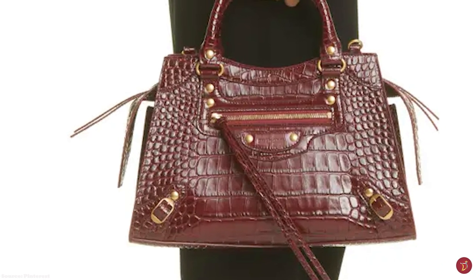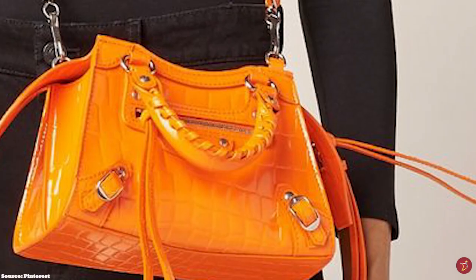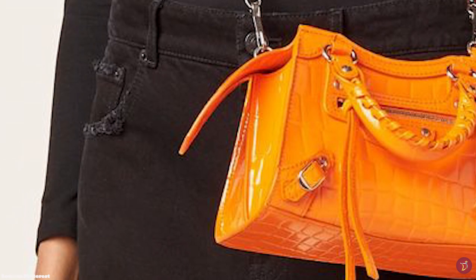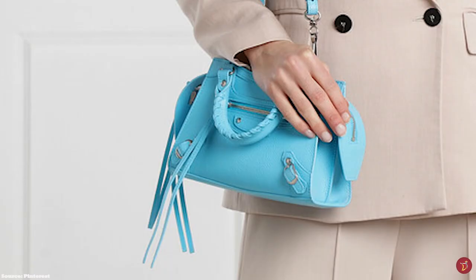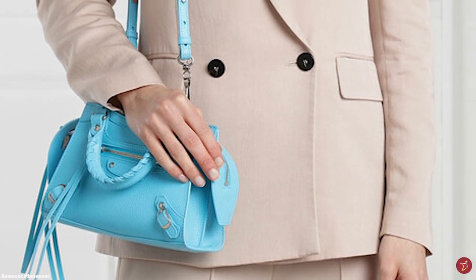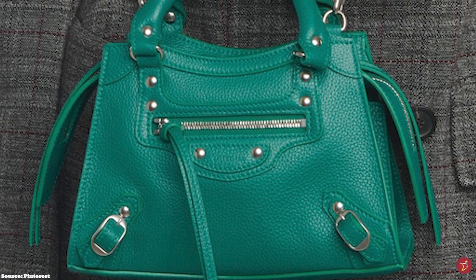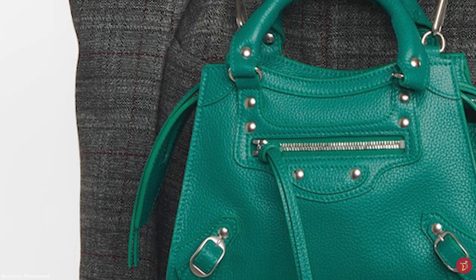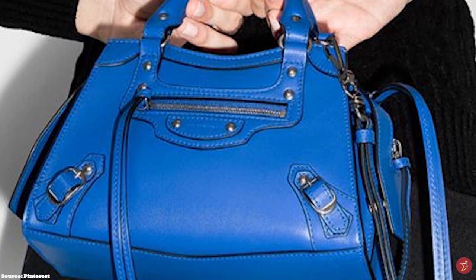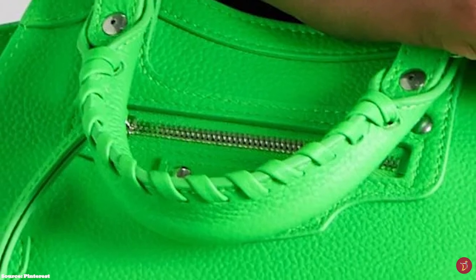Balenciaga no longer produces the City Bag with its exact original design, but has revamped, modernised and updated it, now only producing the Neo Bags — essentially City Bags that are more structured and less slouchy. There is the Neo Cargo City Bag and the Neo Classic City Bag, with both bags having the same features and aesthetics of the City Bag. The Neo Classic Bag specifically uses a tougher grained calfskin leather, unlike the distressed leather used in the City Bag, and does not feature the mirror. It has a more trapezoidal silhouette and is less rectangular than the old City Bag. The Neo Classic Bag features two whip-stitched hand-braided leather top handles and a zip-top closure mechanism, and opens up to a leather-lined interior with one main compartment and an inner flat pocket. It also has a front zip pocket and is embellished with gold or silver hardware in the form of bold round studs with additional mini-buckle accents at the bottom corners.